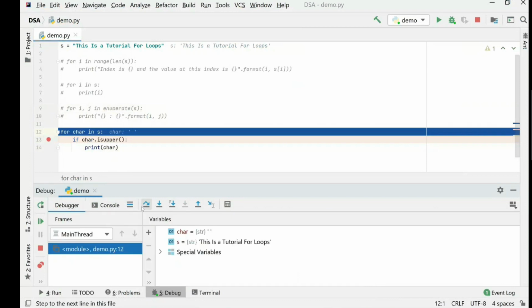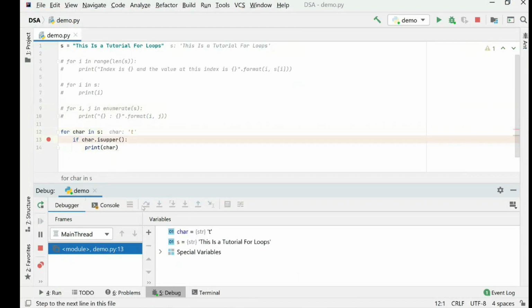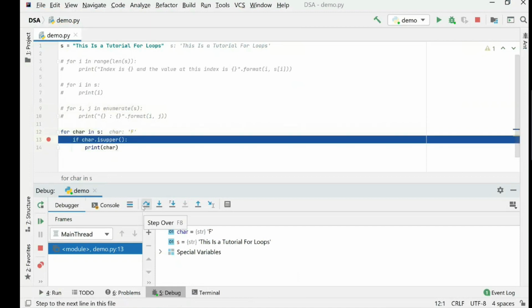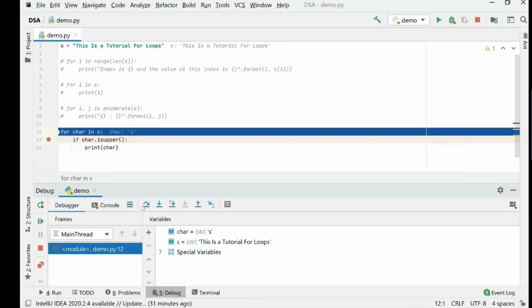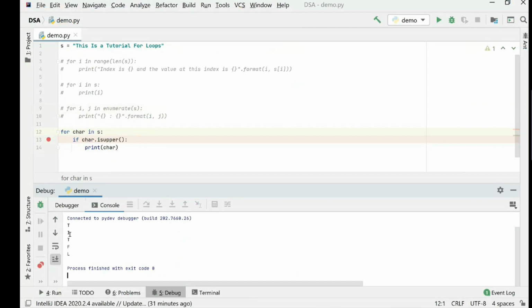And I can just step over it quickly just to complete this. It works in a similar way for all the characters. It checks, it reaches the end of your sequence, and finally it gets out of the program.